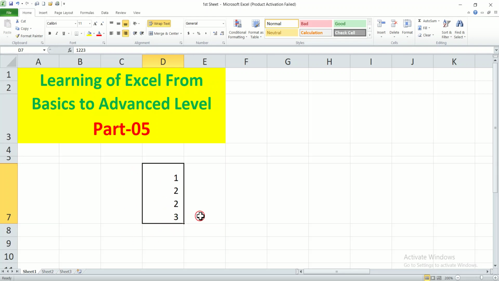So you can change the alignment from here in different directions, and from these two you can move your text to the left side or to the right side of the cell. Now it is in the original state, and we want to move it in this direction.